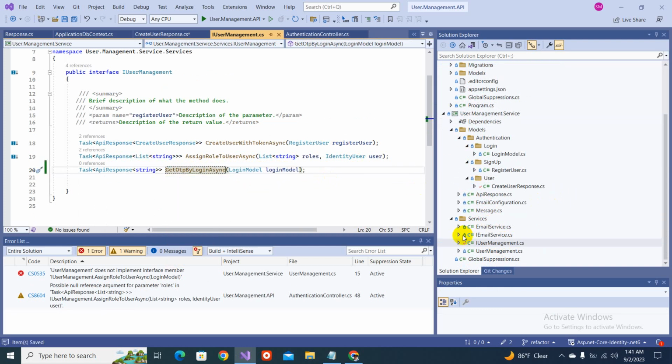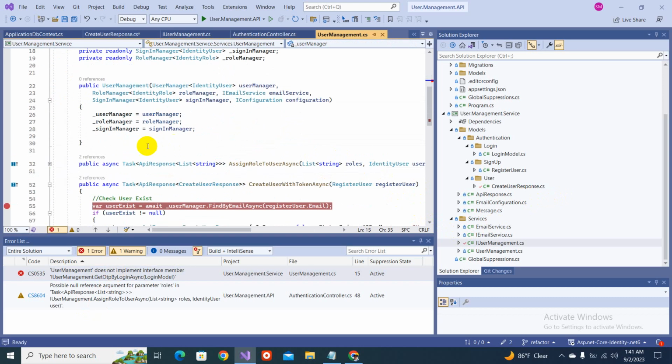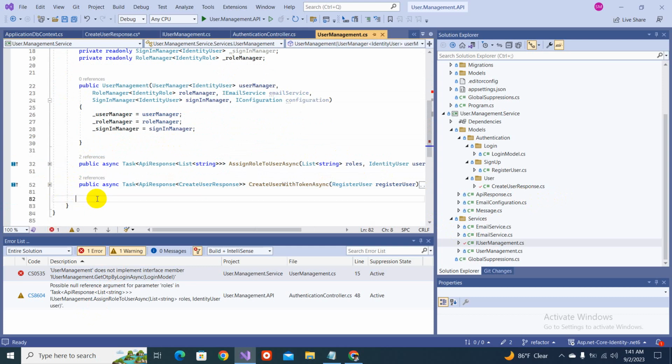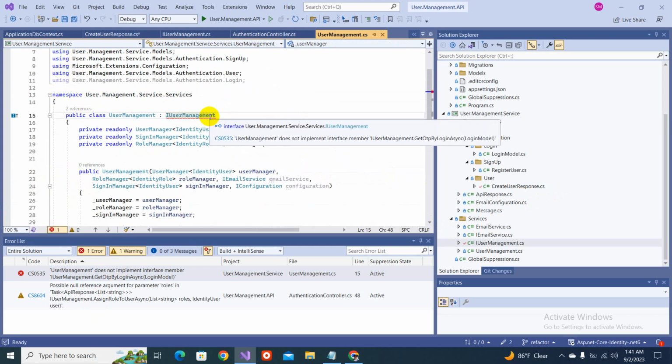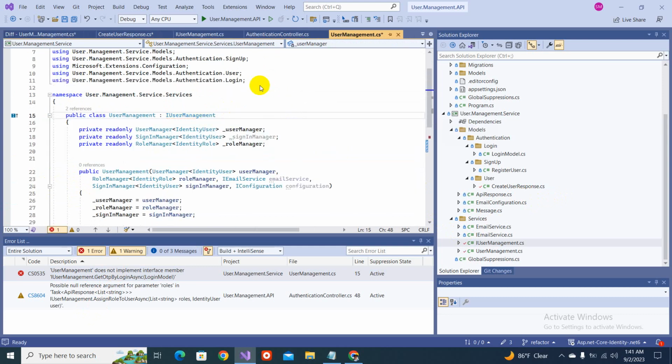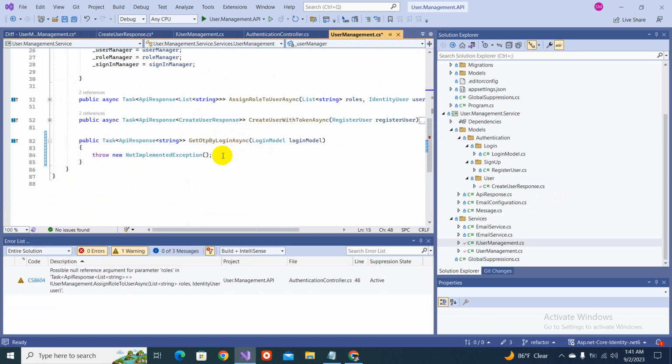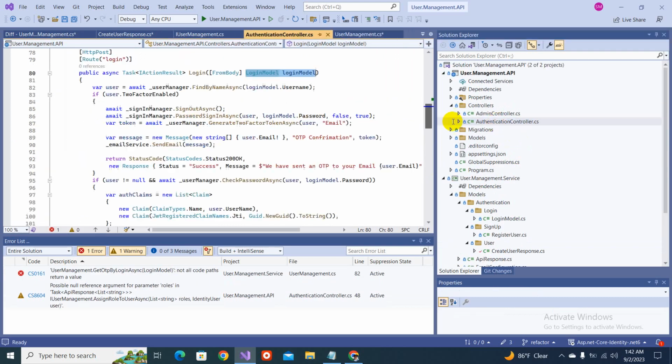Fine. We have saved this. You see this error is coming. Just go and in the last put your cursor here and press control dot, implement the interface. You will get the body of this. Okay, now let's remove this and go back to your controller and copy this logic.